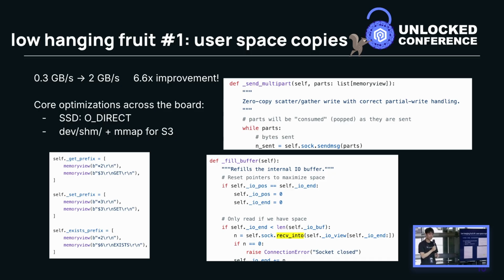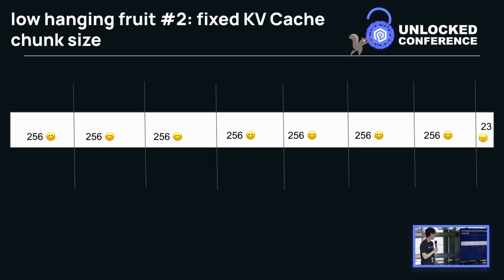And just for some context, in LMCache, there's multiple storage backends, and some similar optimizations we've done is when you do disk offloading, you want to use O direct to skip the page buffer. And then when you, for example, use S3 as a client, you can do a similar optimization using dev SHM, which is a RAM file system. And you can use mmap, so multiple processes don't create more copies.